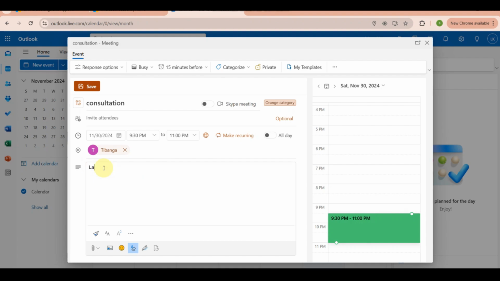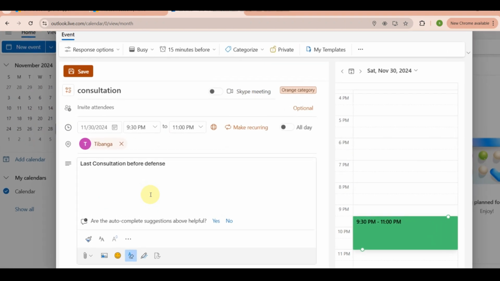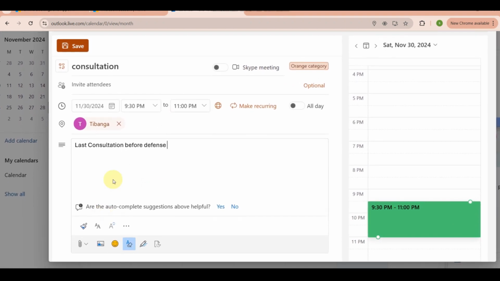So here, of course, you need to search for a location for your meeting, guys. This part, guys, is a description or attached documents. To what I said a while ago, you need to use professional images and concise descriptions to make your booking page appealing and easy to navigate. So here, guys, to ensure smooth scheduling.